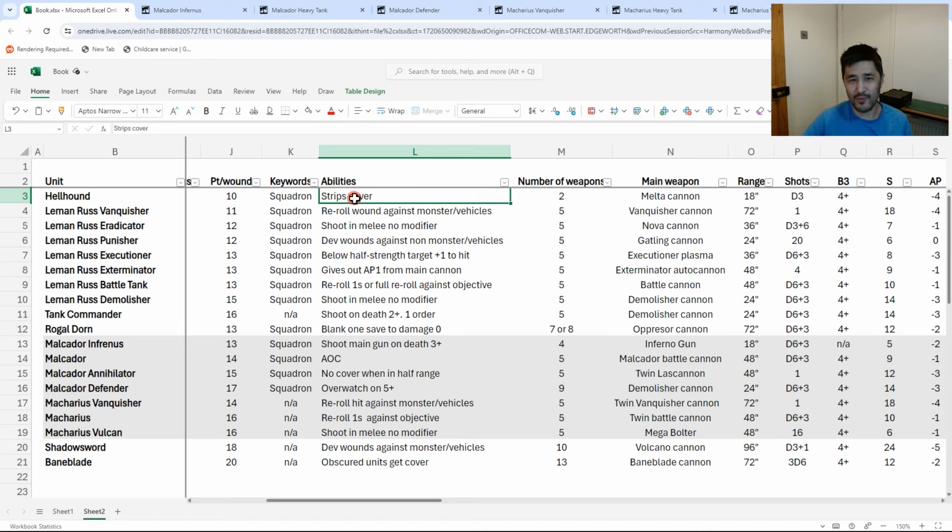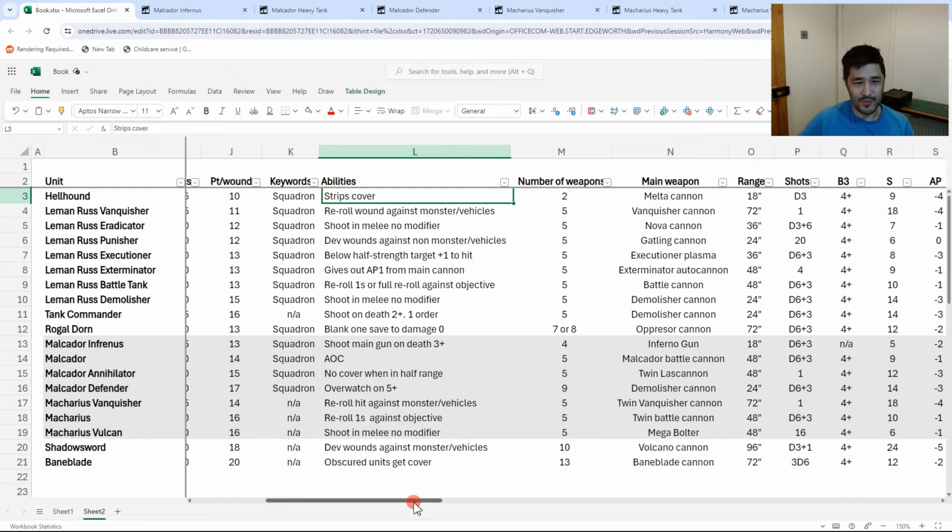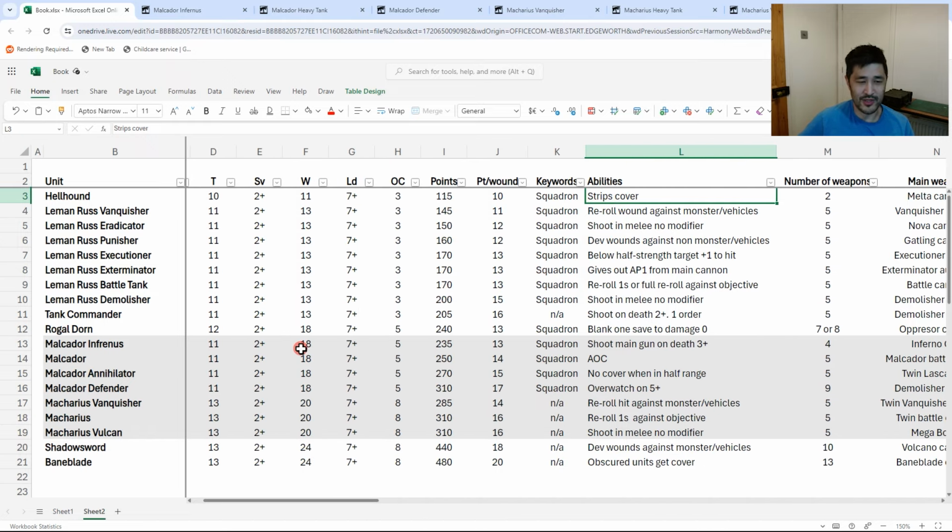So this could pair up quite well with other units, which I think is definitely the way to view things, is the synergies you can drive across your total list in amongst these unit options. And I've got a very firm combination I think is quite good. I'll get to that later. Right, let's move quickly because there's a lot of Leman Russ options.